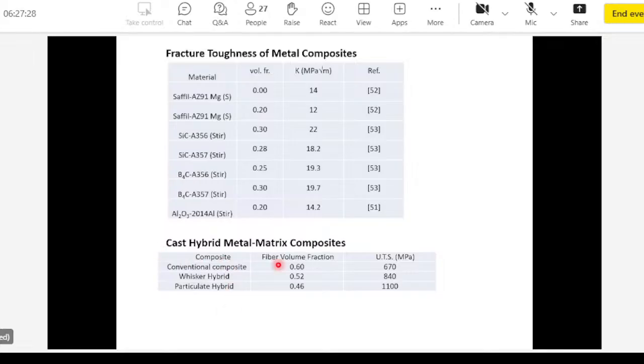People have also made hybrid metal matrix composites. Currently, there is a lot of push to make composites by using different types of fibers or particles. But earlier, people were also mixing fibers with particles or whiskers. So the same raw material, but different shapes and different sizes mixed together to make composite. And very, very high strength could be obtained for some of those.